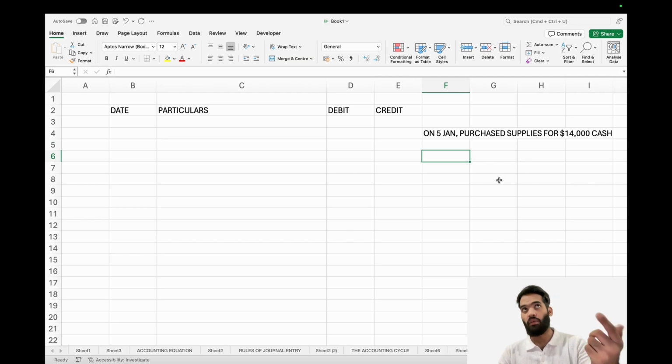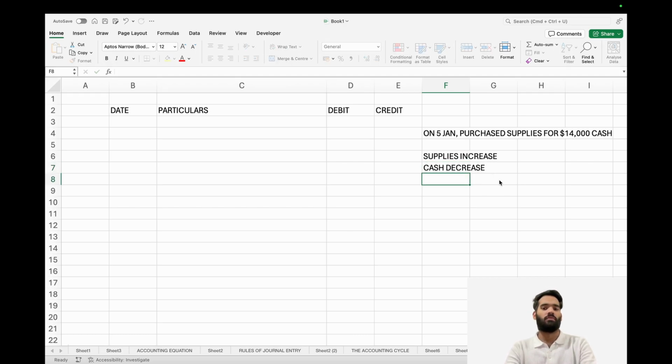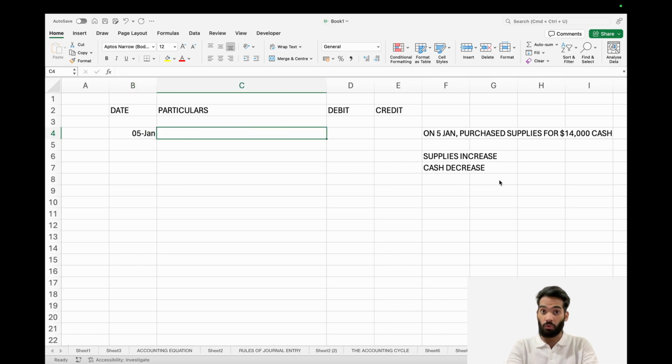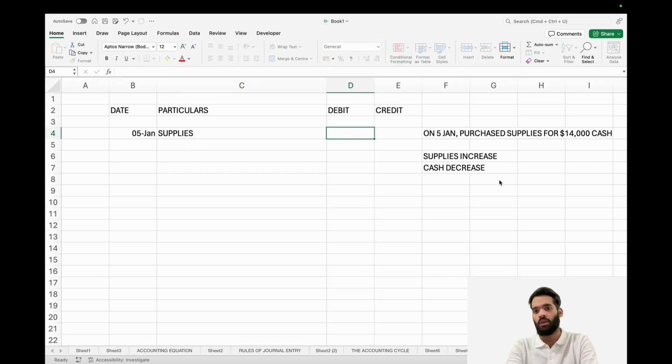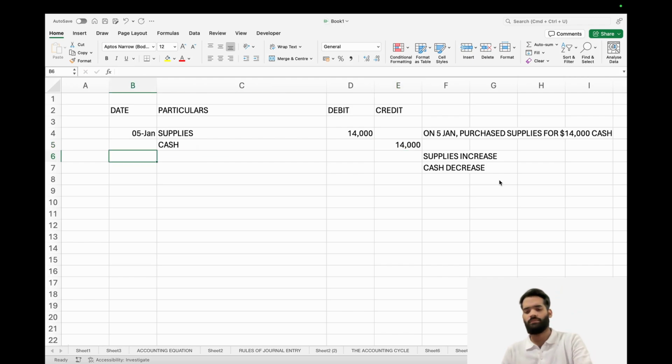So if you think logically, if I buy, my supplies will increase, right? Like we've learned, anything you buy, it obviously goes up. You have more of it now. And since I paid cash, my cash will decrease. And again, if we apply our journal entry understanding of the rules, we will know what is debit, what is credit. I'll just write it down. By now, I'll assume you've already done enough practice. So when I do debit credit, you know why I'm doing this.